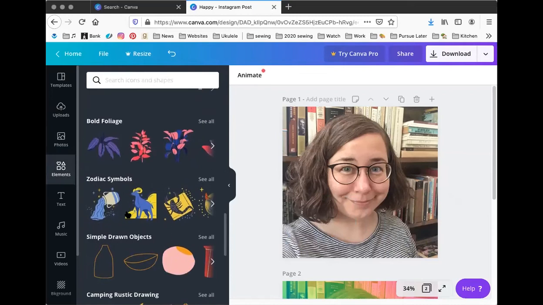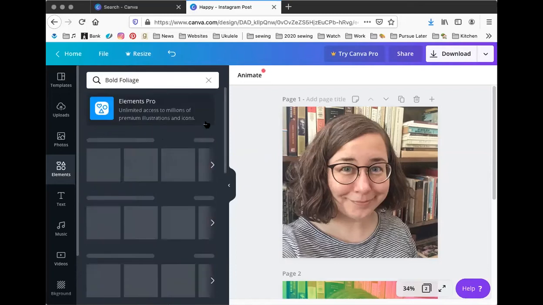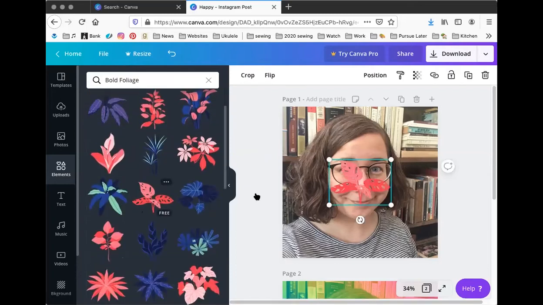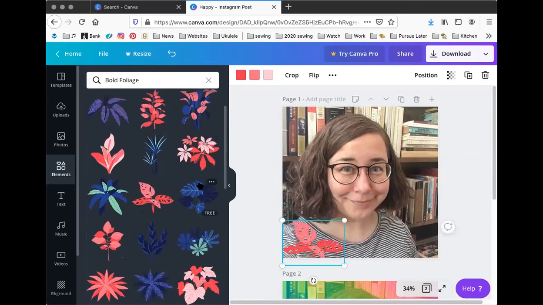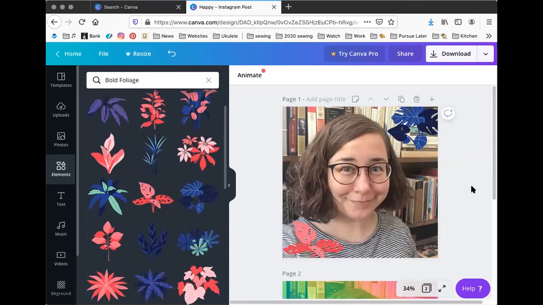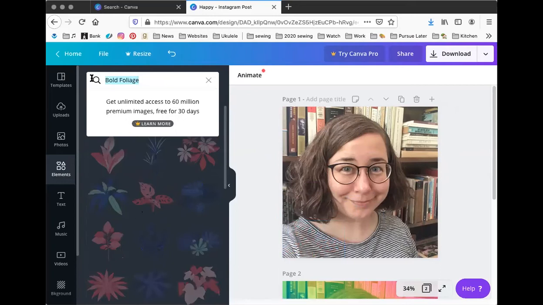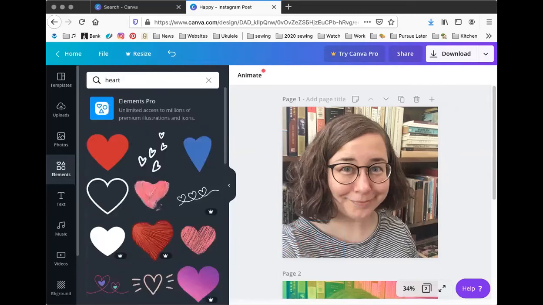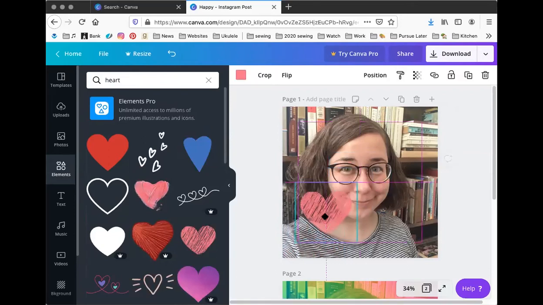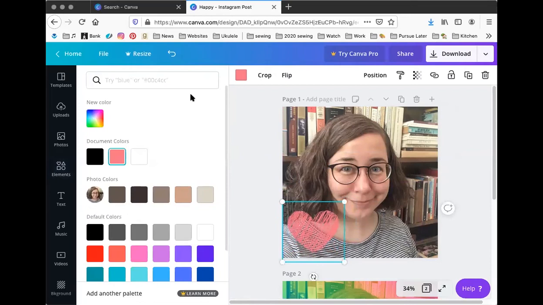But what's fun is this clip art. So you can scroll through these collections where maybe one illustrator or they've all been illustrated in the same style so that you could have a very cohesive look for your project, right? That ties it together nicely. But you can also do a search. So if I search for a heart, and I like this one, let's say. Again, I can change the color.